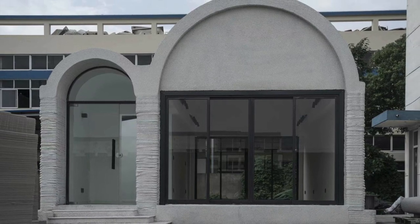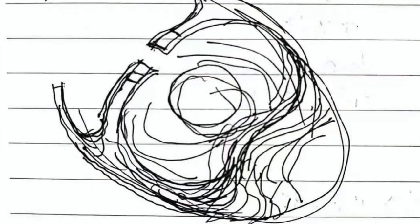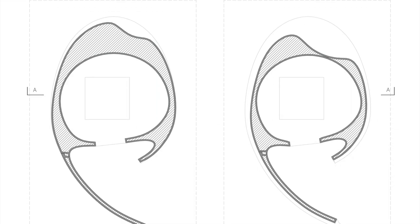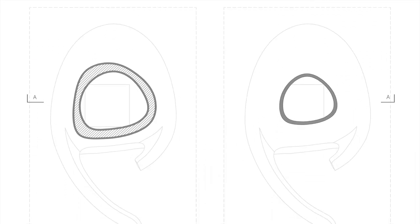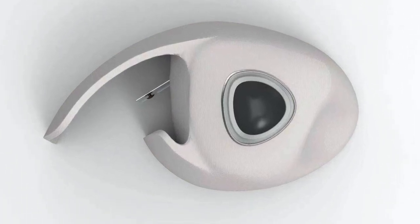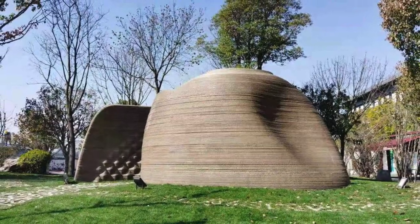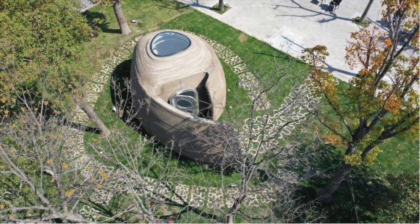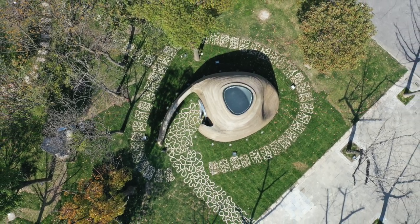Now let's go on to the next cleverly designed building by AICT. Here's the initial drawings for the concept. It doesn't look like much, but you can watch it evolve as the concept goes from a few scribbles to renderings, ultimately printed to reality. This project is more about putting an accent on the angles and shapes that this technology is capable of. You can have concave and convex spaces that would be extremely difficult to build by hand.